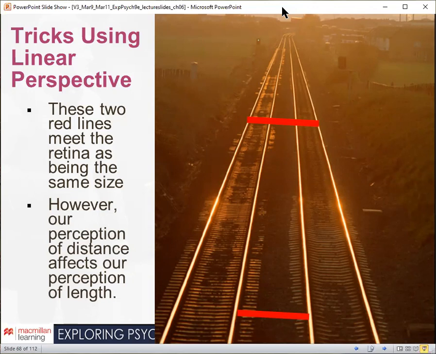Okay, so the idea here is that there's something referred to as the Ponzo illusion. One bar is made larger because of the linear perspective that we have to deal with. So with linear perspective, it sort of changes the way our perception of things can occur. Now, again, don't get me wrong, we're really good at what it is that we do going about our day-to-day activity, perceiving and understanding all the stuff around us.